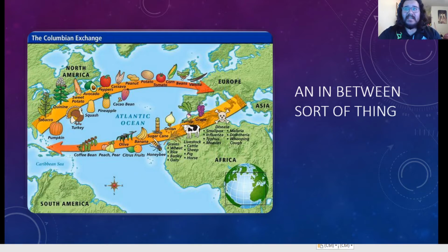If we look here, we see things like potatoes and, right, Irish potato famine. That's the thing we looked at in the previous videos for Unit 3, but they actually weren't from Ireland, right? Potatoes are indigenous to South America, right, around Peru and those mountain ranges, right, those areas.